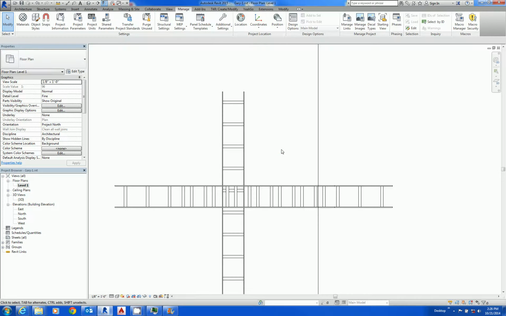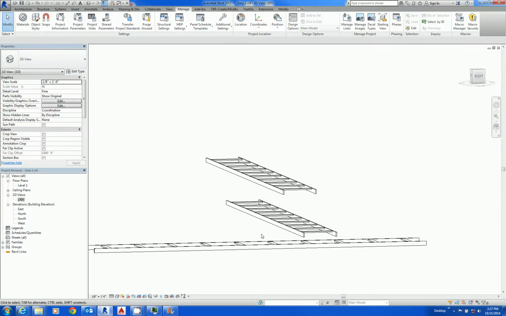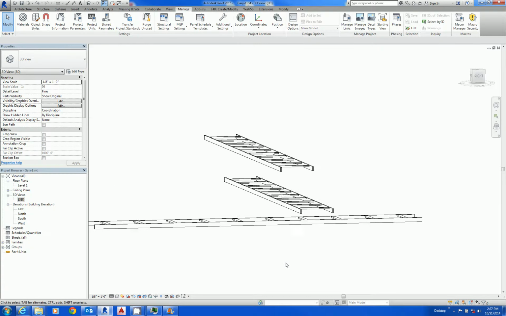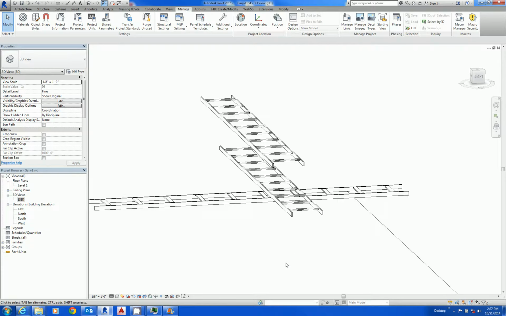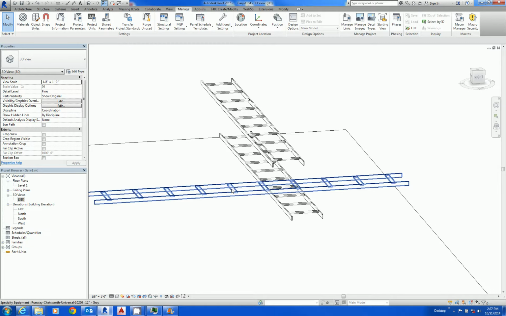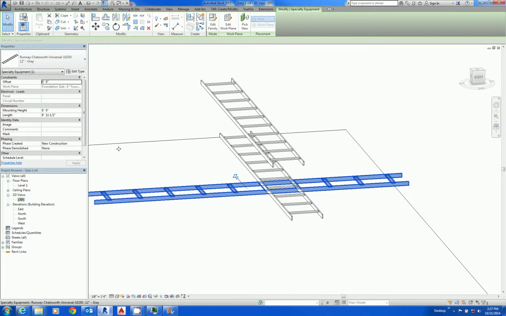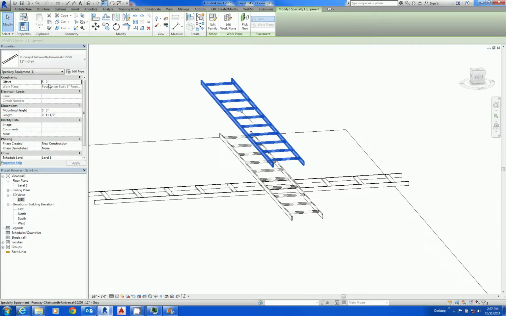Alright, what we're going to do is add some seismic reinforcing to some cable rack. What we're looking at here is 3 pieces of cable rack, and we'll look at it in a 3D view. We can see that there are 3 different elevations. Give a little bit of perspective there. You can see the floor. The lower level at 6 foot, the mid level at 7, and the upper level at 8.